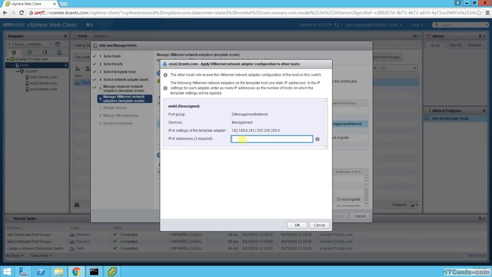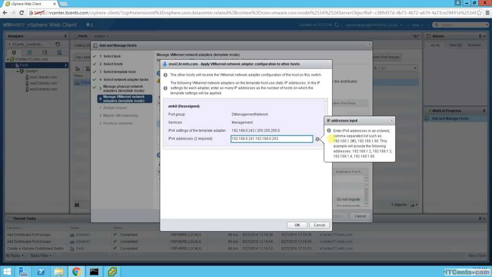So it will be 192.168.0.241, and I think comma will do. 192.168.0.243. I think yes, let's see that.